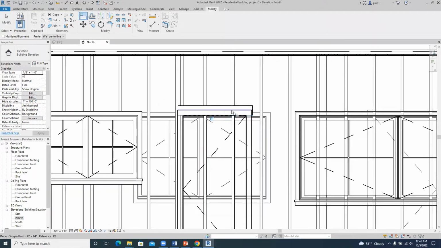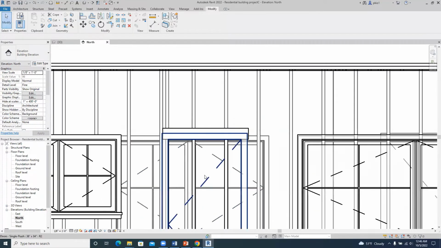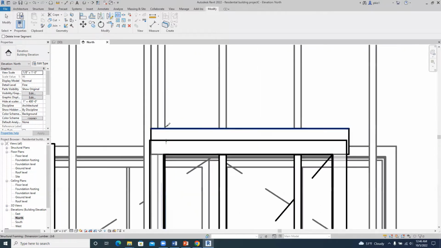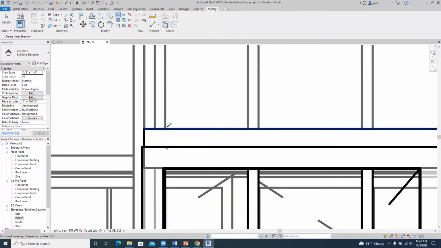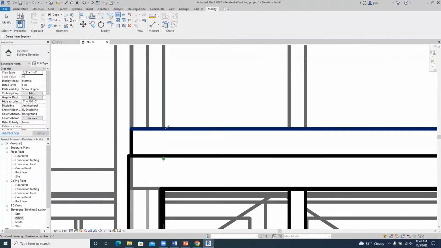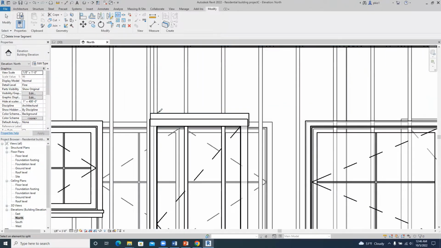The next thing we will do is to split the studs. We want to delete the ones that are in the door because those will not be there. The studs will end at the top here. For that, we go to split elements and come to our stud and ensure we get the vertical blue line before we click. So looking out for a vertical blue line, I see a vertical blue line here. Click, come to the next one.